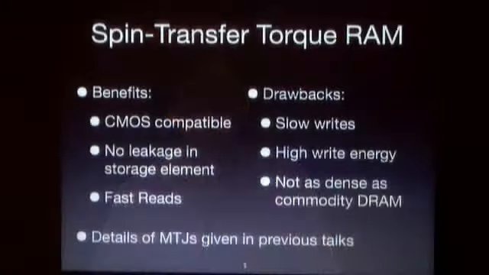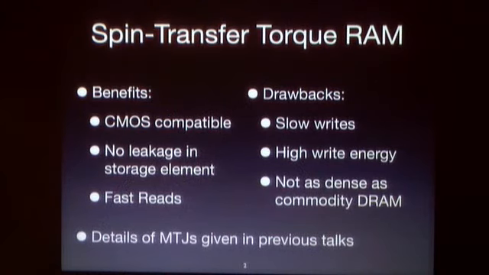So we've already seen over the past couple of days the details about how STT-RAM works. So right here I'm just going to go over some of the benefits and drawbacks that it has compared to other technologies. It is CMOS compatible like PCM, so you can integrate it on die. You can easily combine it with a controller and so on. And of course it has no leakage into the storage element because it's non-volatile. And you get extremely fast reads.